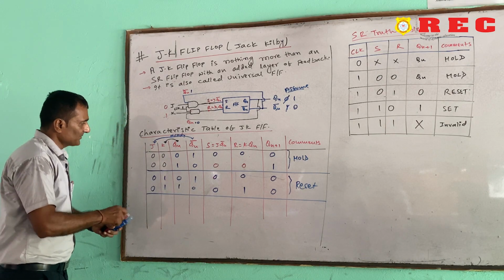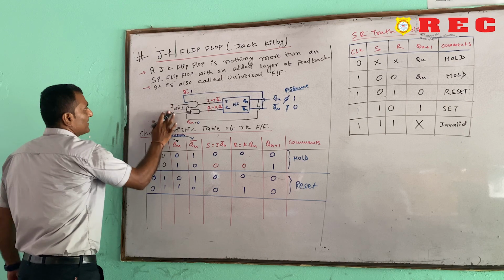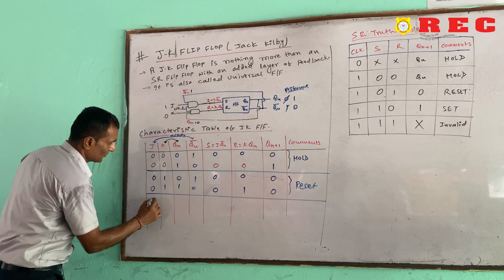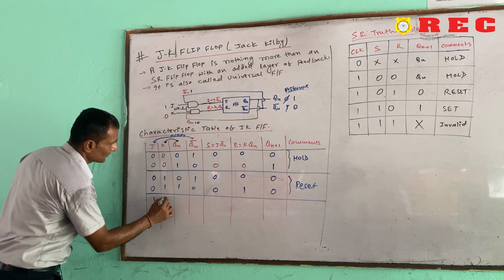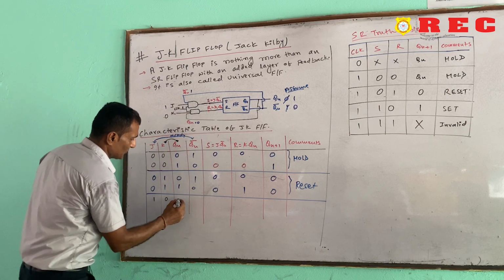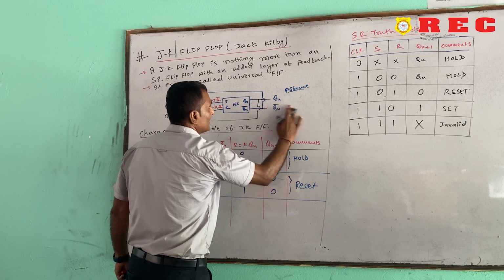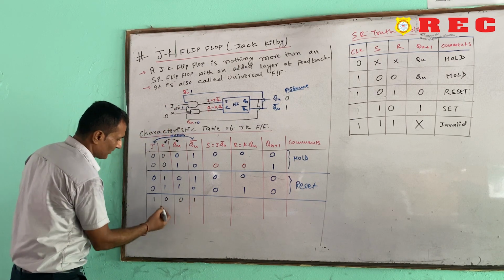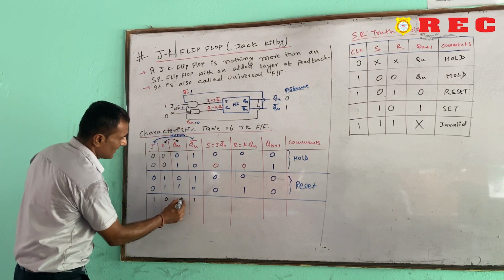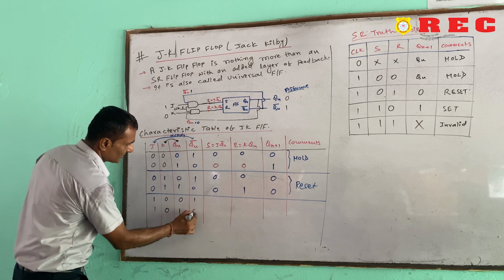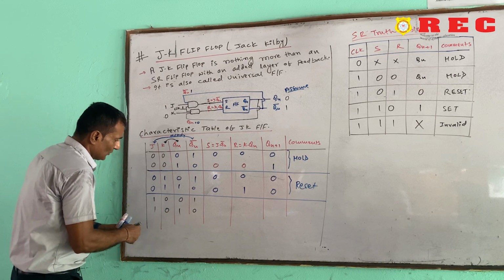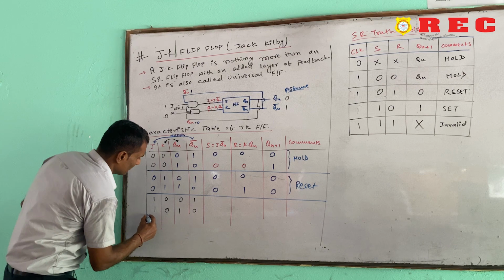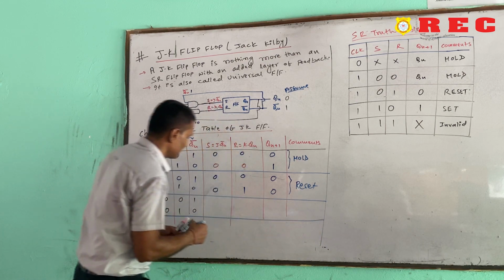Now, the next state, we will see j is equal to 1 and k is equal to 0, and suppose Qn is equal to 0. We are assuming that Qn is equal to 0 and Qn complement is equal to 1, because we have the two options, again we are making the two options, again we are putting 1 and this is just the opposite. So, what will be the value of S and what will be the value of R.